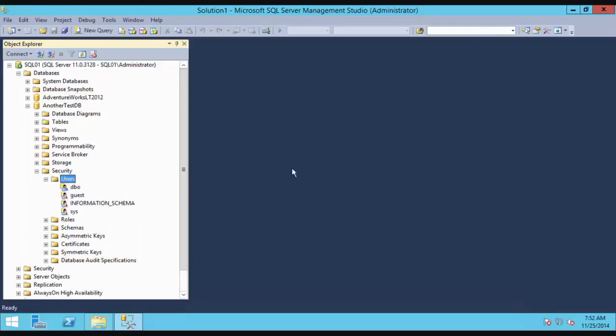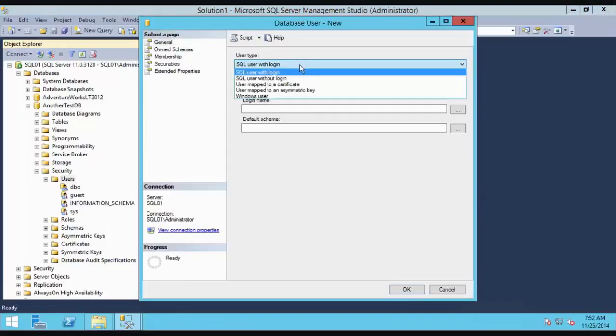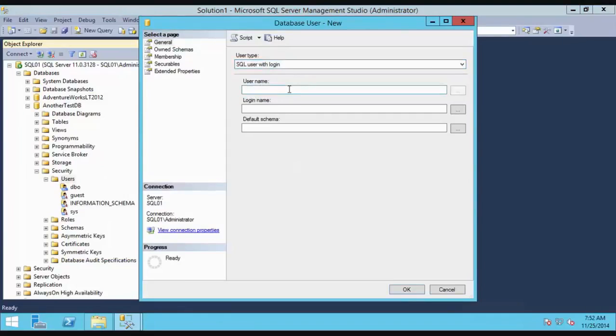We can do the same for the SQL Server login account by adding it to the database as well.